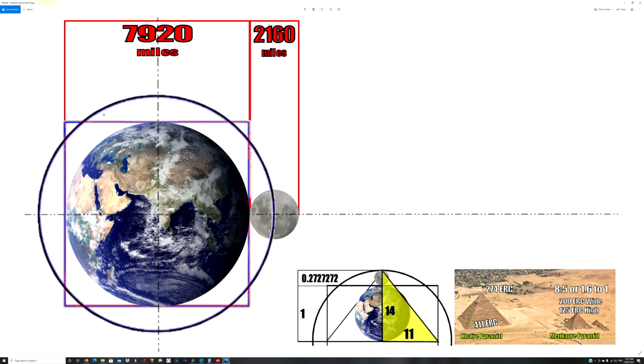But then in comes the issue. 1 mile here or there over 7,920 is infinitesimally small. But if I was to measure the Earth at this point, where Africa is, that would make it a little bit larger than if I was to measure on the other side, on water, where there were no mountains. So there's the issue of how you measure and when you measure in these types of things as well.